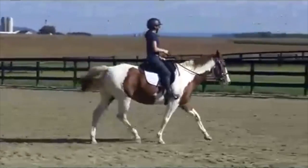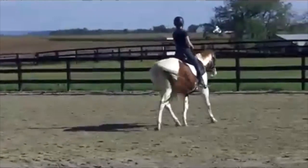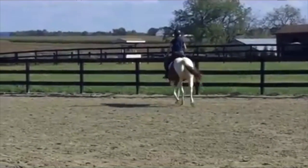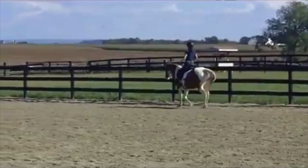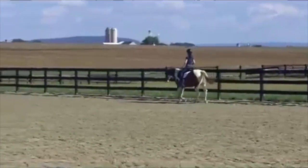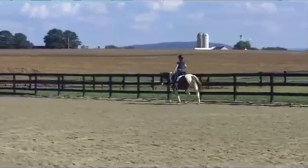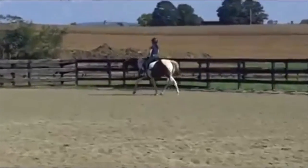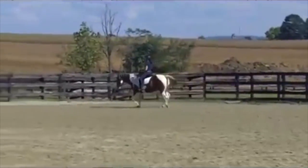And this is where you just want to send the horse on as best you can. And if you can't get into the stretch within a reasonable time, then you'd want to just come back to the walk. Or that is, reasonable within a few minutes, really. You see the horse is still a little hollow, but it's starting to swing. So you're starting to work it out here. Once again, notice as the horse stretches down into the contact how much more active the hocks become.